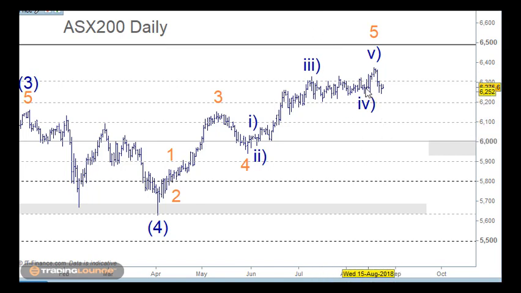I was figuring that we were going to find support on top of 6,300, which is the top of group 1, and if we do get a tested support here, then we'd look at 6,500, the next level in the Fibonacci ratio, going to the upside. So I figured that from this point here, roughly, that we were going up for wave 1 and back for wave 2 and then up for 3, 4, 5.